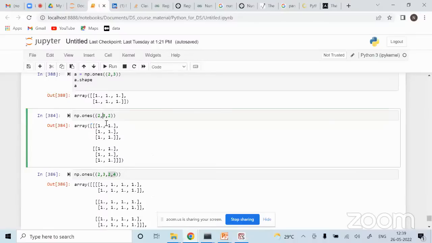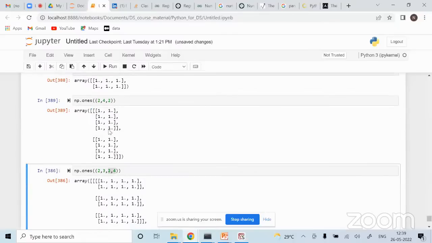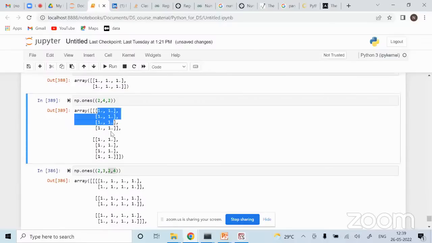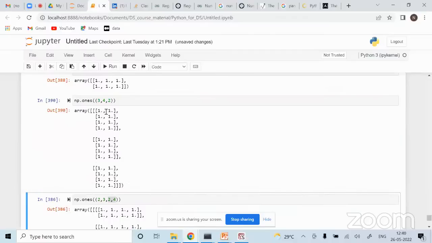Correct? So let me show you. Let me see, if it is 4, then how will it change? You see, simply the number of rows was 3 before, now it has become 4. Let me show here. If this were 3, then what happens? This entire block is simply repeated one more time, because now I have 3 length in the first dimension. Clear?